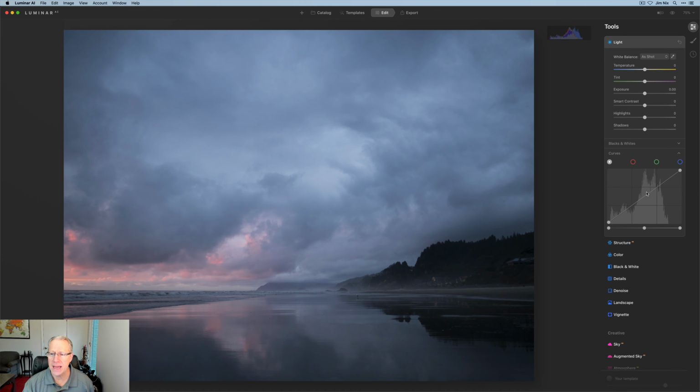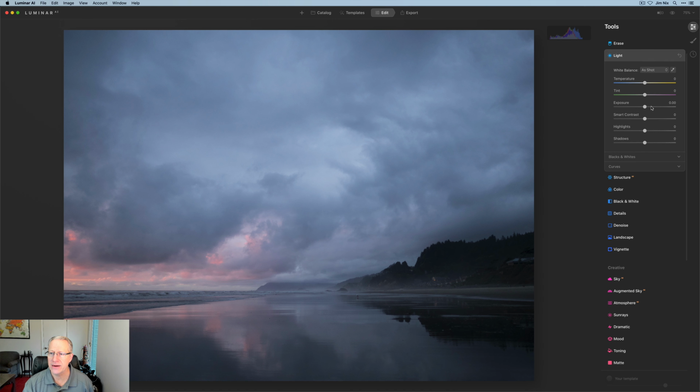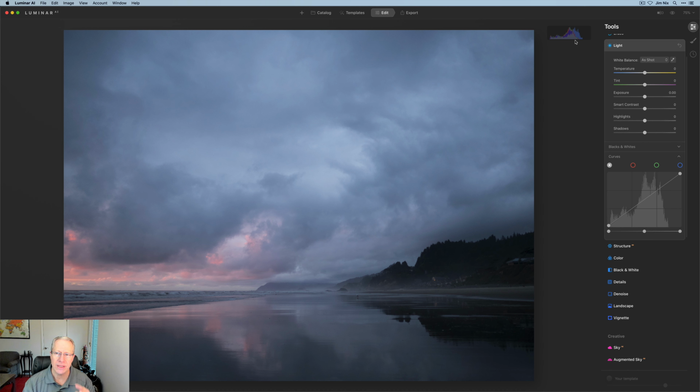Here's a photo, and the curves tool, which is right there, is at the bottom of the light tool. So click on light and you just go straight to curves, and there you go. Now, I've also got the histogram displaying because in the curves tool, you'll notice there's a histogram in the background. Curves is incredibly powerful. It gives you massive control over light, shadow, which is contrast, right? And of course, color as well. It is arguably the most powerful tool that there is. But I think it scares a lot of people.